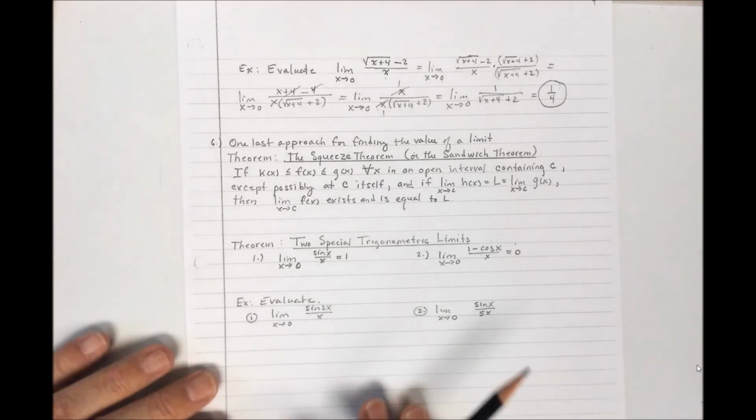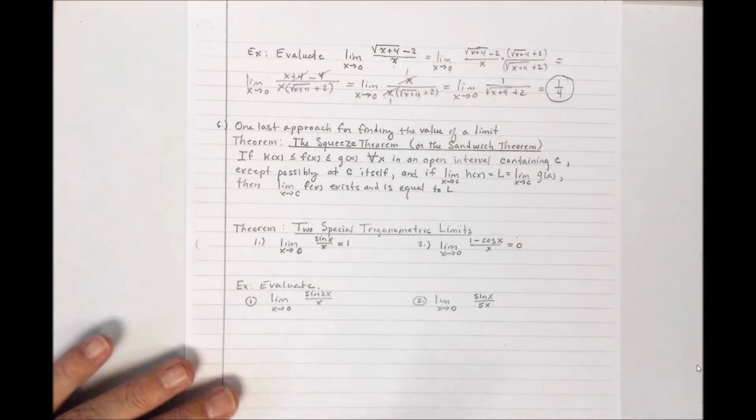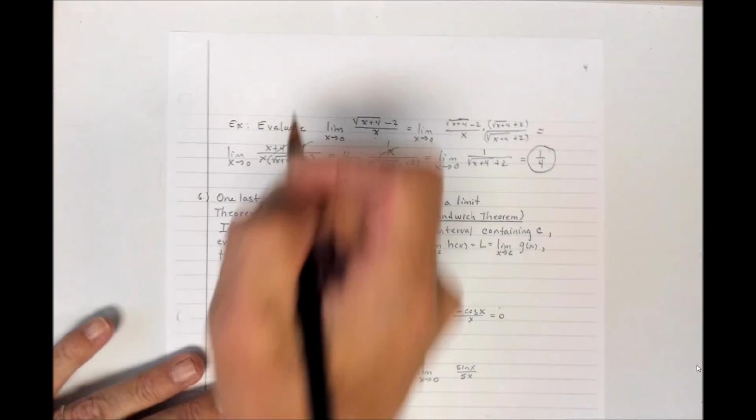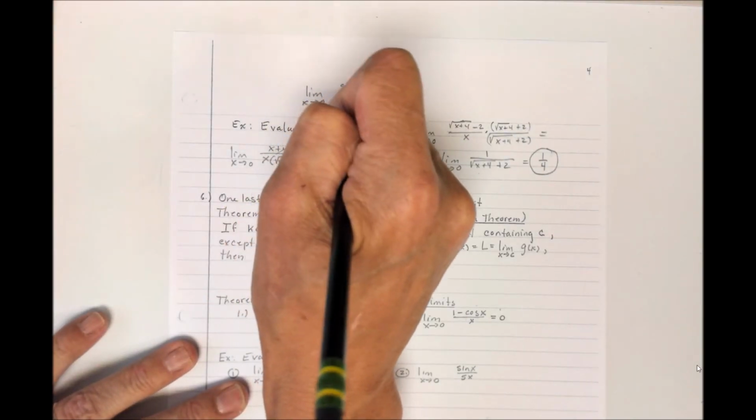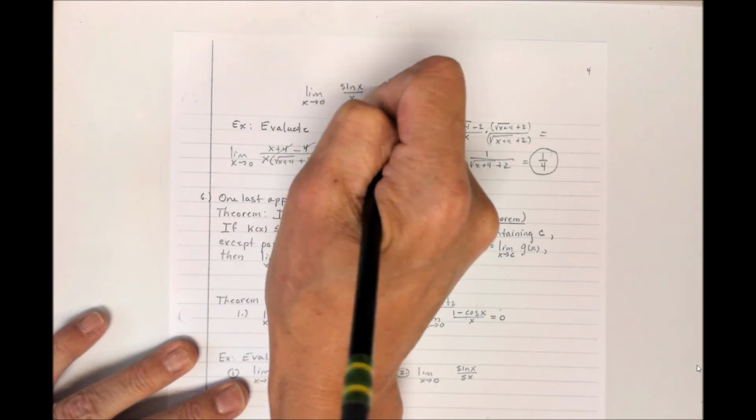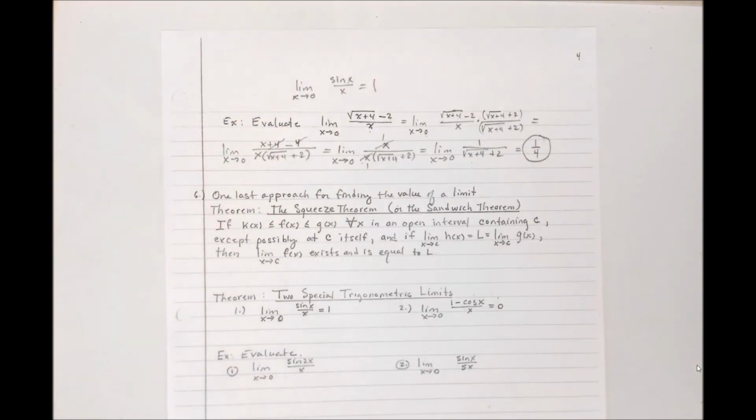Now, I mentioned earlier that the limit as x approaches 0 of the sine of x all over x was equal to 1. And I said it was a special trig limit. Well, actually, here are my special trig limits, and you can see that is one of them. But we did evaluate that using a table of values back, I think it was in the previous section.